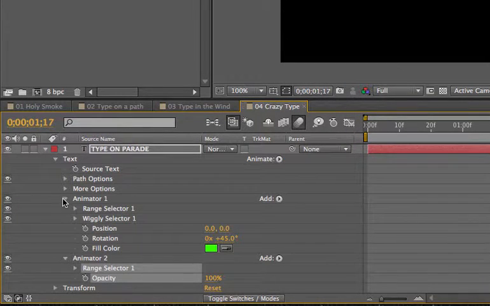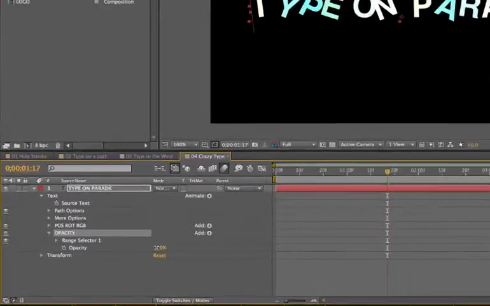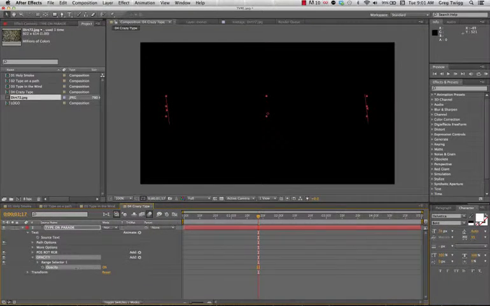So now I'll take Animator 1. I'm going to rename it. I'm going to do position, rotation, RGB. That way I know what's being affected in that animator. In this one, I'm going to go with opacity. So my opacity, I'm going to change to 0.